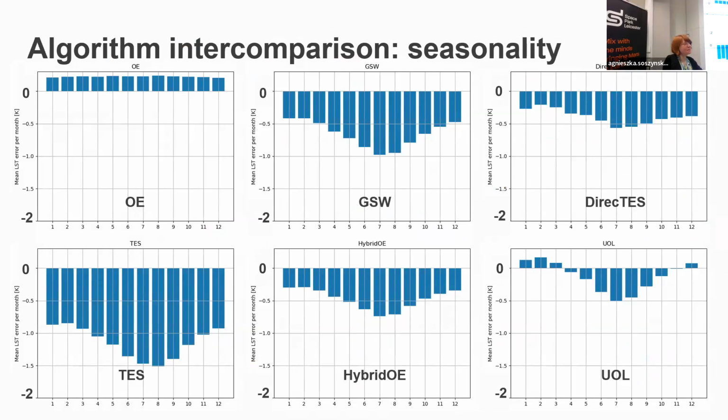Because if I see a number like that, the difference is all the same. Why would that be the case? Why don't you see the seasonality in the optimal estimation that you do in the others? I can't answer that. Maybe Mike can. Mike, can you give Mike a mic?